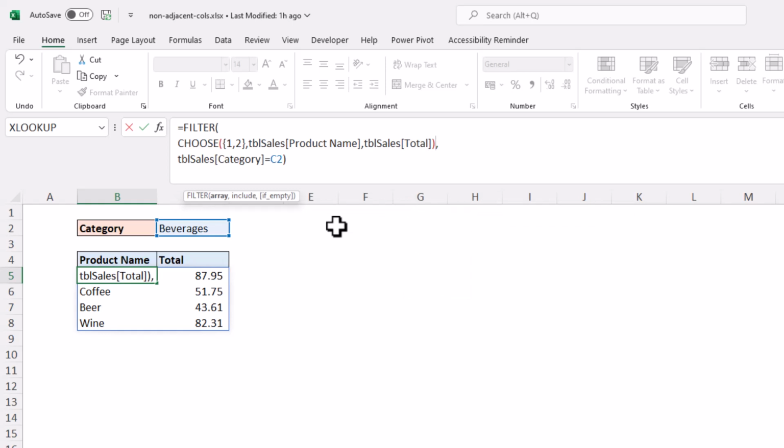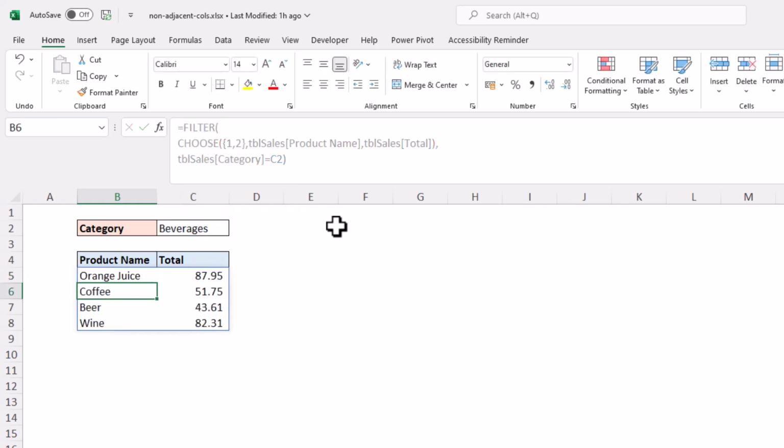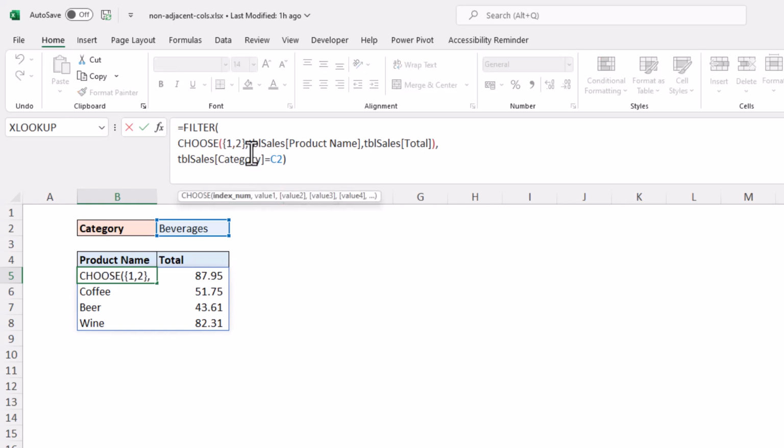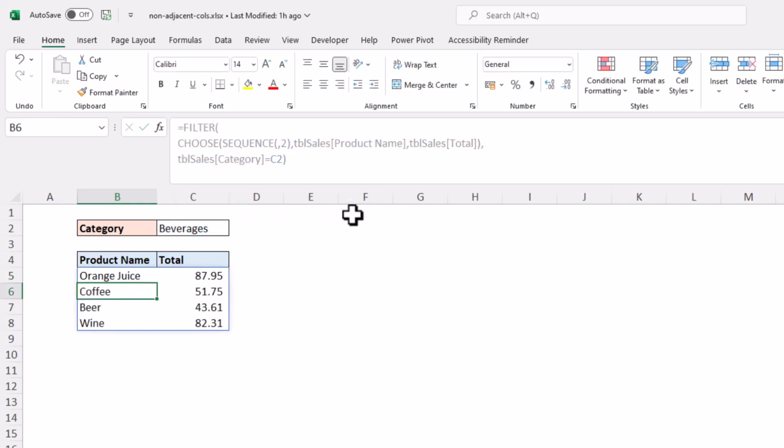So many people may prefer this approach because I was able to take advantage of table references there, making it so easy to specify rather than saying 1 and 4. Running enter produces the same results. Now, if you did have to specify many numbers for choose, we don't necessarily have to type in each one, you know, 1, 2, 3, 4, 5, and so on. We could just nest a sequence function in there and tell sequence that we don't care about the rows, but for the columns, can you give us 2, close it off, and that will give us a sequence of 1 and 2, or on a grander example, 1 to 8, for example. But you still have to specify those columns individually. So a nice tip, although I wouldn't expect it to be a hugely popular requirement.